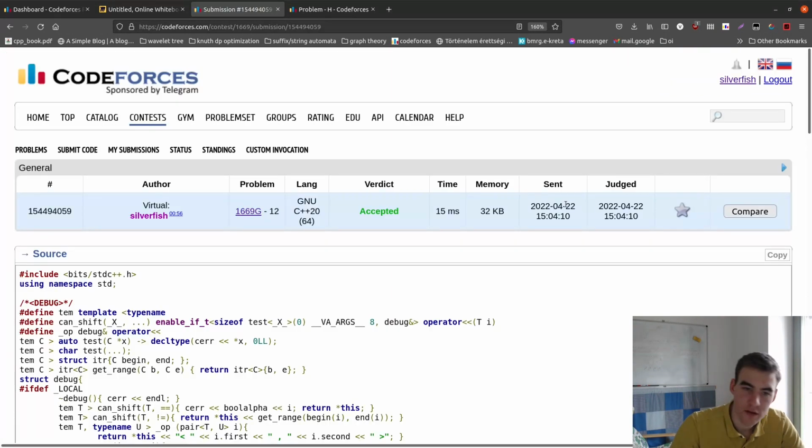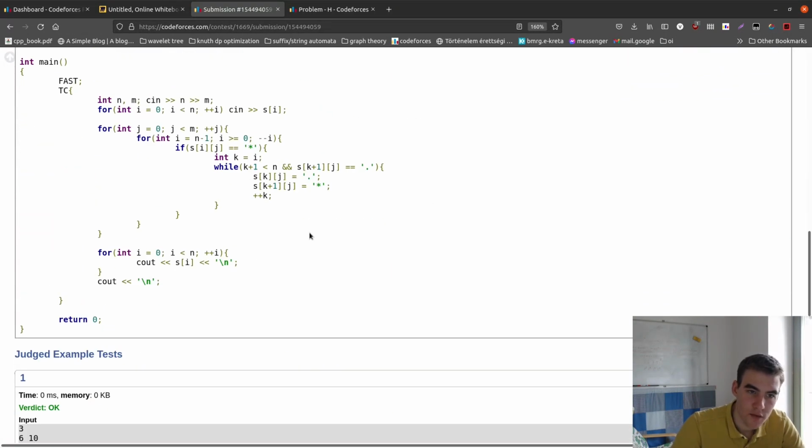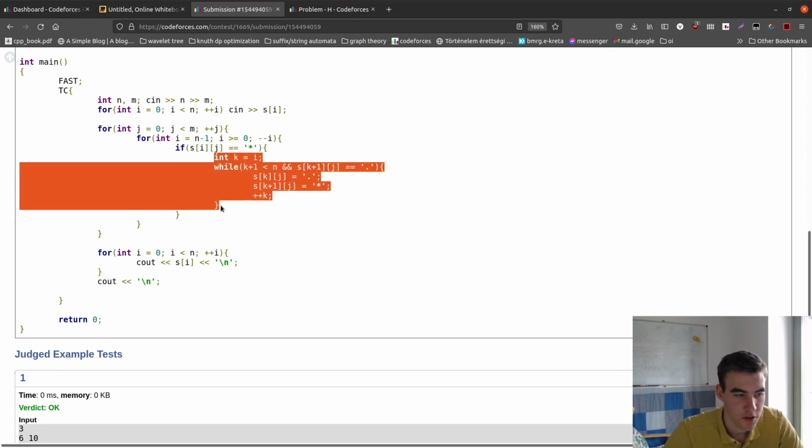The way I did this was I went through the grid column by column, because two columns won't interact with each other, and then I go through a column from bottom to the top, and each rock I find, I will push it down until I can push it down.